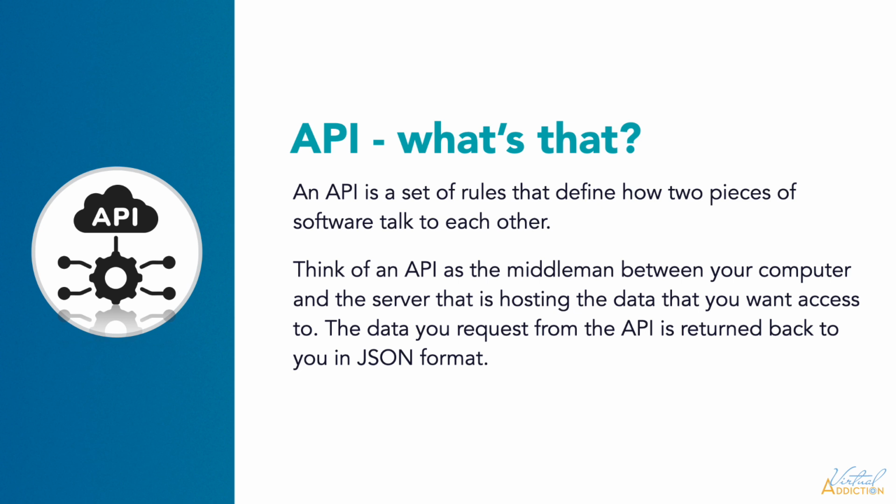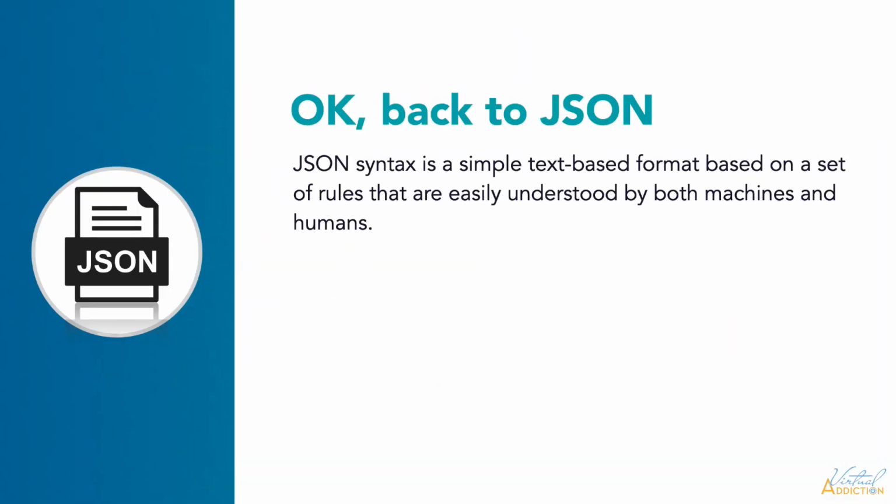This could be something like the weather. The data request from the API is returned back to you in the JSON format. So you can think of an API as a way that different applications can communicate with each other. It's kind of like the messenger that lets your website or app request and receive data from another system. So when you open a weather app on your phone or computer, it's going to request the data from a weather API. The API sends back JSON data, and then we can display that information and give the user meaningful data about the weather. Okay, back to JSON.